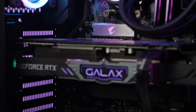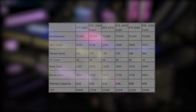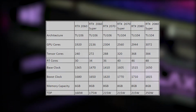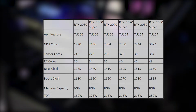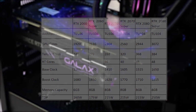Here's a chart to show the differences for the super and non-super variants. Notice that for the same TDP, the RTX 2070 Super has higher clock speeds, more ray tracing and tensor cores, and uses the same architecture as the more pricey RTX 2080 and RTX 2080 Super.